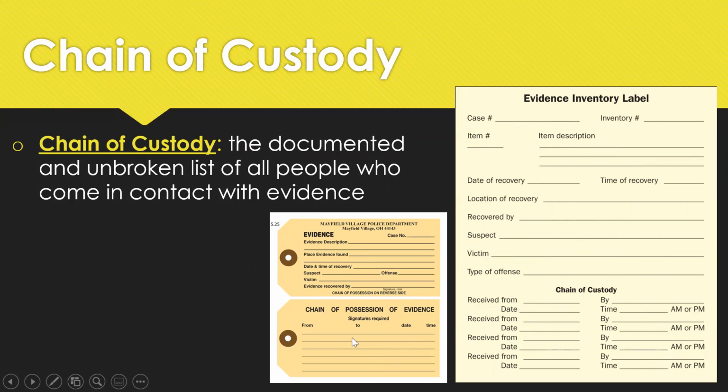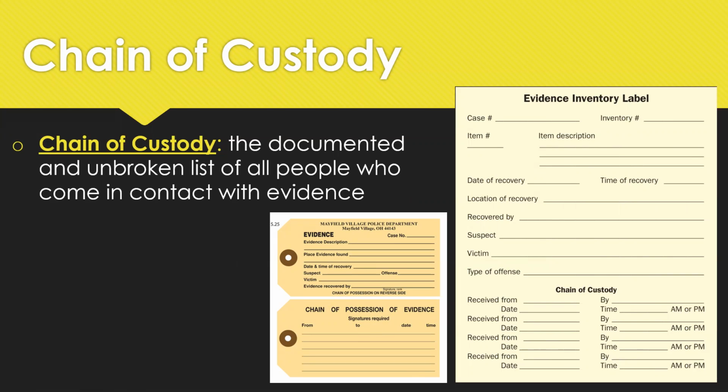So all the chain of custody says, doesn't matter which one you look at, the bottom here or the bottom of this form, it's from, to, date, and time. So received from John Smith, because he was at the crime scene, he collected it on this date, at this time, by me, my name. And then I am going to give it to the lab technician. So then I put received from Lee Winkowski on this date and this time by lab tech. And then the lab tech is going to give it at this date and this time to evidence storage. And then evidence storage on this date and this time is going to give it to the court. So it's just a documented list of every single person that's come in contact.